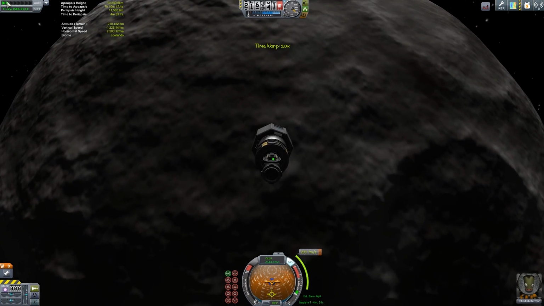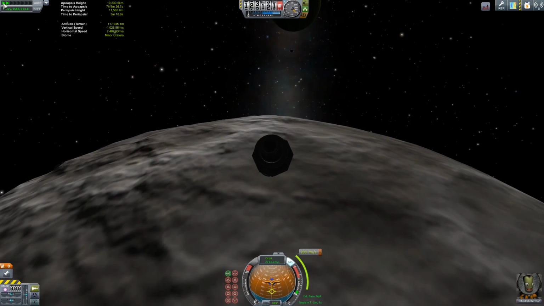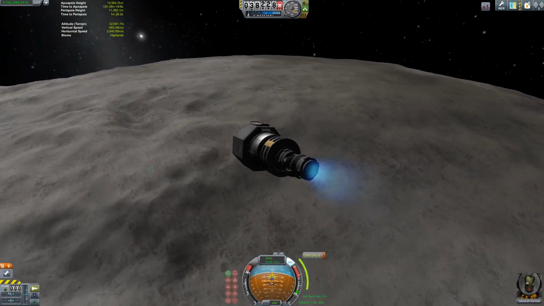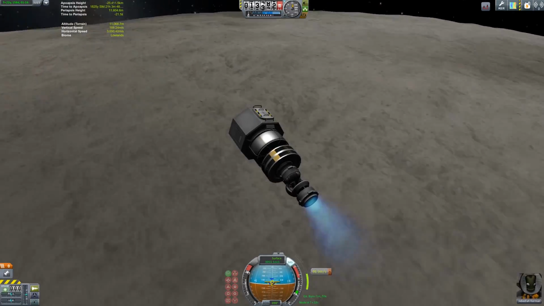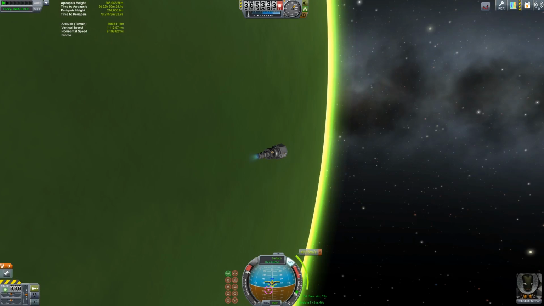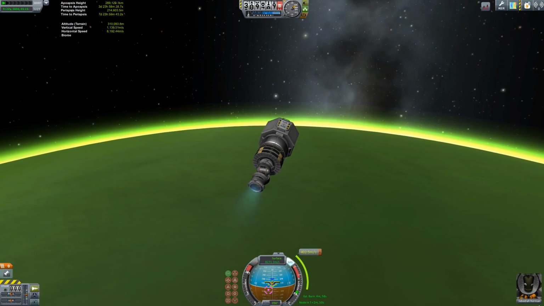Having waited more than a couple years, I now had reached the transfer window for Jool to Eeloo. Normally I would do this with a burn directly from orbit around Tylo into an Eeloo rendezvous. Due to the limitations, including the lack of electrical power, I decided to first burn into an elliptical Jool orbit before burning at the Jool periapsis into an Eeloo rendezvous.